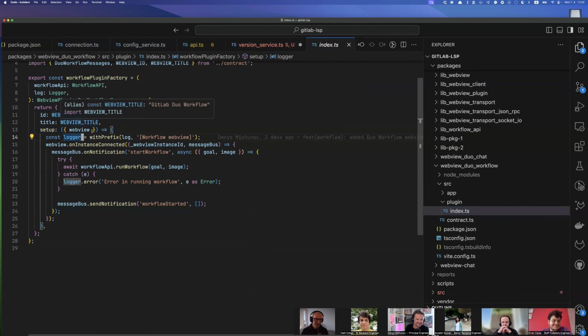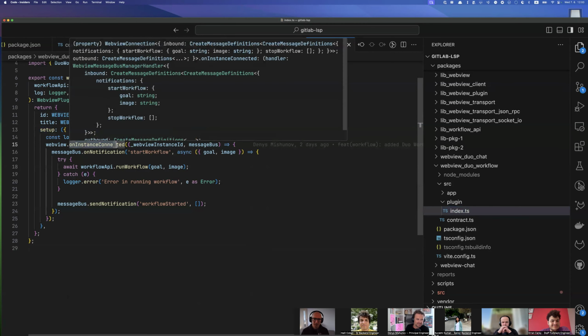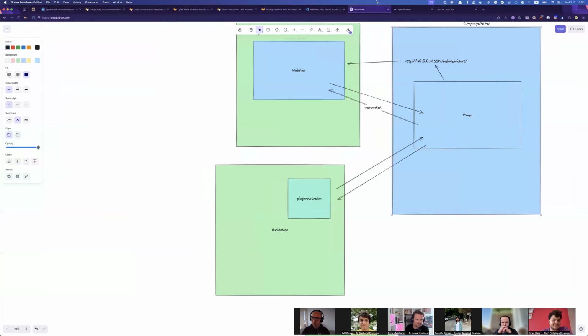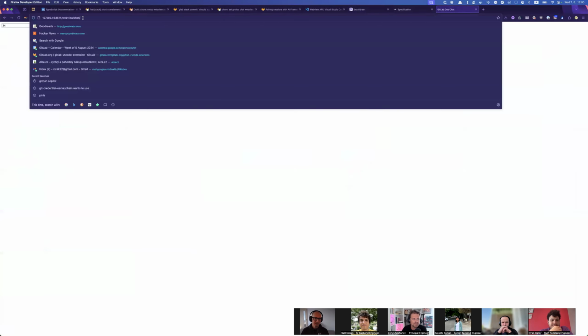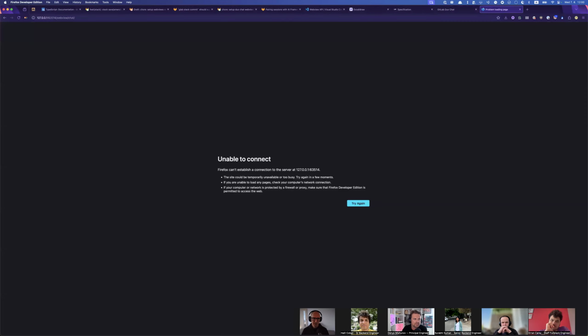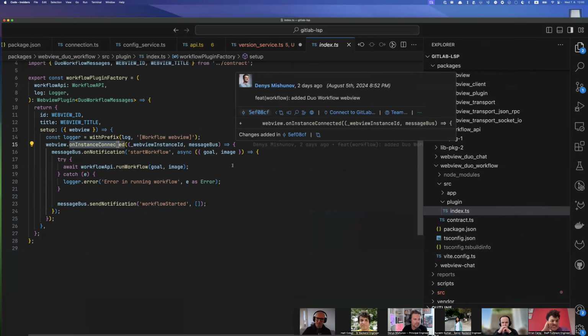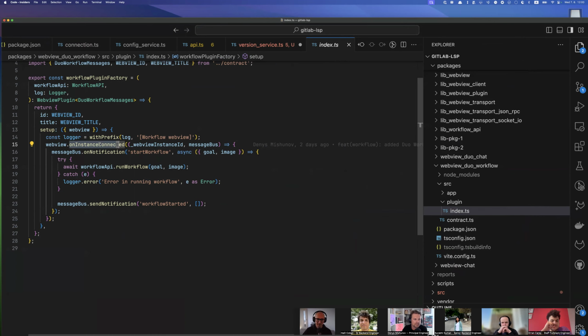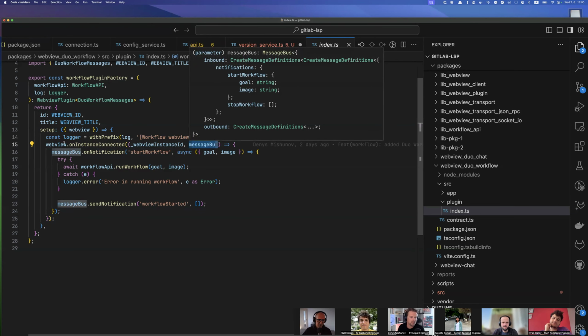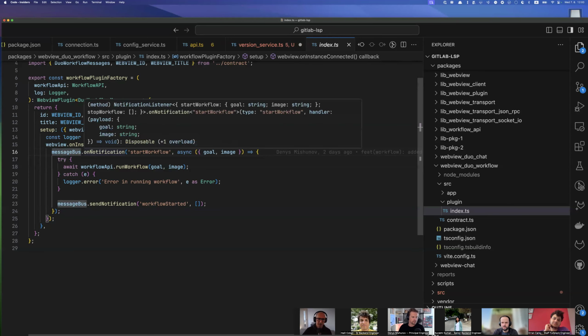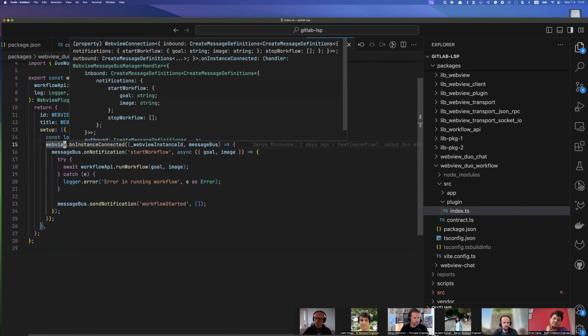But pretty much the high level view is that every time somebody opens a new website like this, like I copy it and I open another website, and okay, the language server is not running at the moment, but every time I open the website, this gets called, and you get a message bus, which is like a messaging tool that you get with that particular instance.